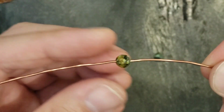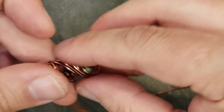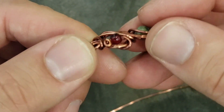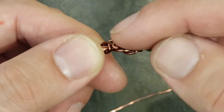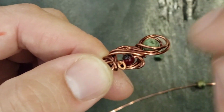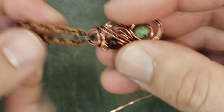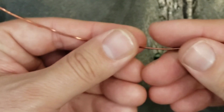This is 6 millimeter. This little tiny red bead is 4 millimeter. Usually a red 4 millimeter can't have a hole big enough for 18 gauge. This is like the only exception I've ever found. That's pretty much why I threw it in there. But whatever. Let's just go with this.